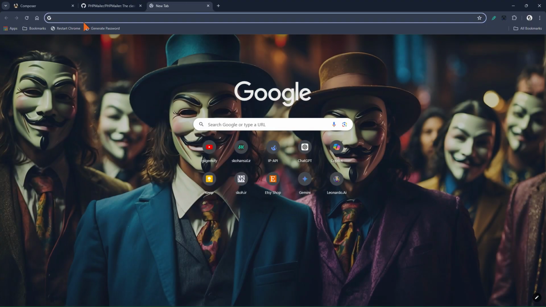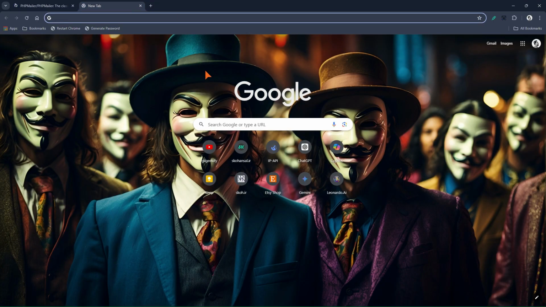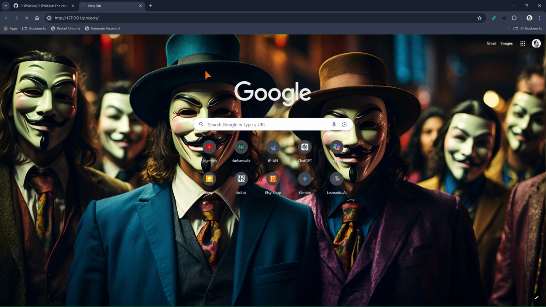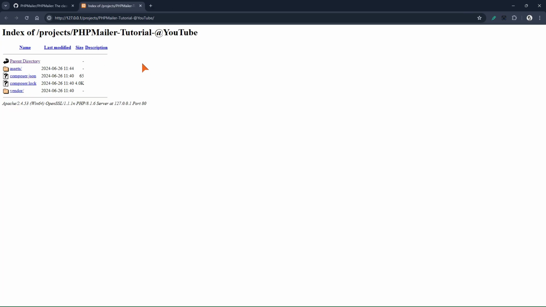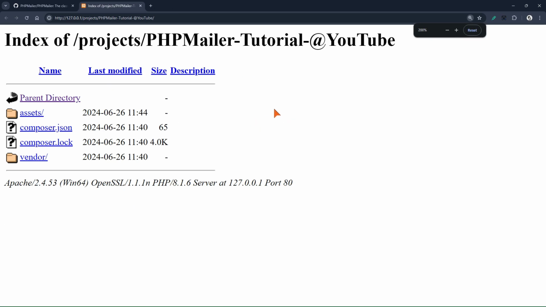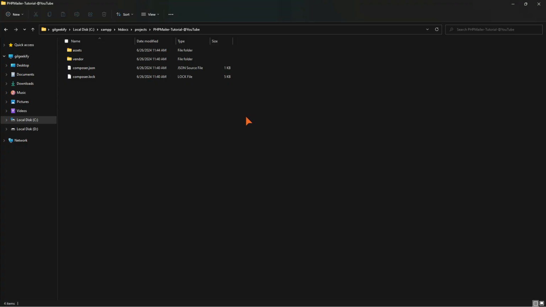Now, I go to the desired path to create an email sender script and test it step by step. Okay, now I will create a folder to place the email sender script in it. First, I will put the assets folder inside it.